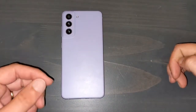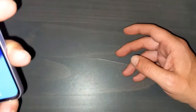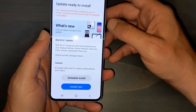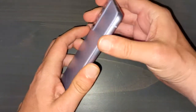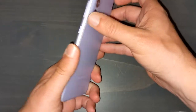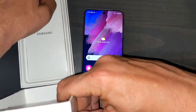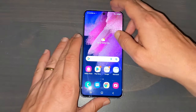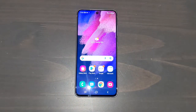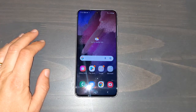Alright guys, so I set this phone up and it's still installing and updating in the background. Here's the Samsung S21 FE — it's listed as acceptable condition, but as you can see, this phone is better than acceptable. Let's see what else is in the box. Now remember, there's really not going to be a charger, or a case, or headphones, or really anything — just some papers. It's really sad because when you unbox a phone it should be exciting, but now that they're taking away all these chargers from phones, it just kind of makes the experience boring.